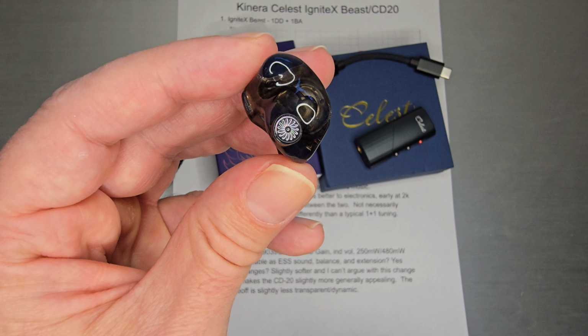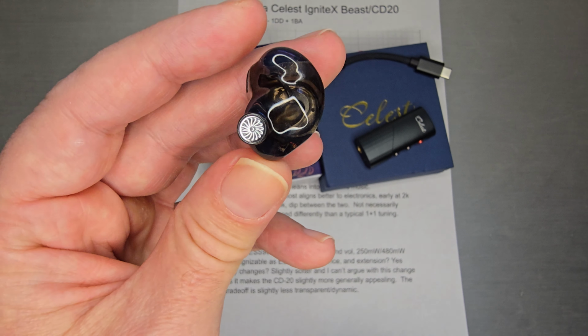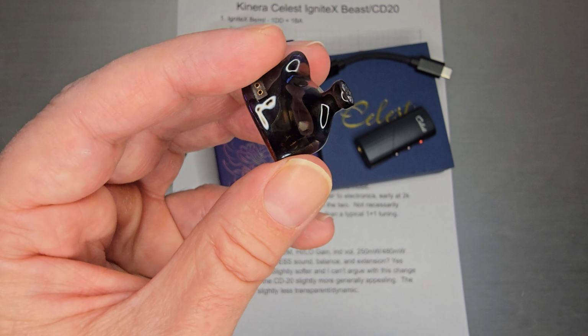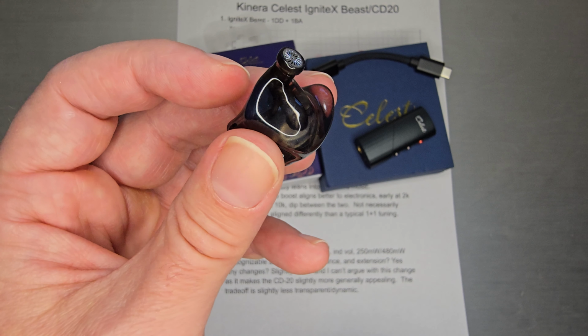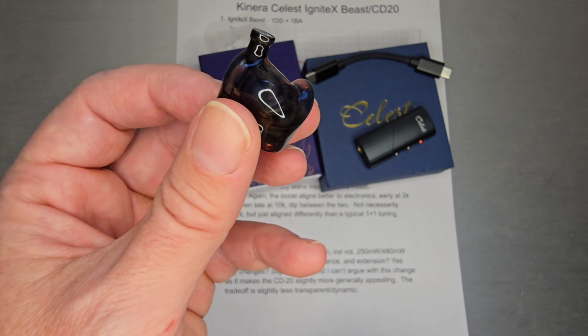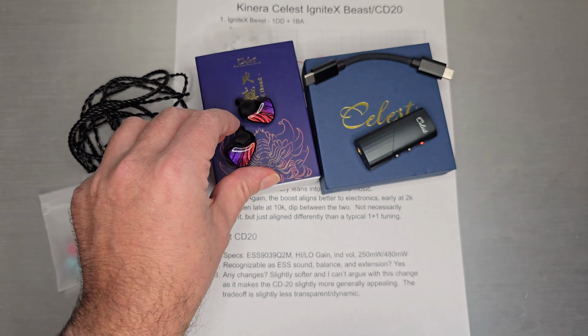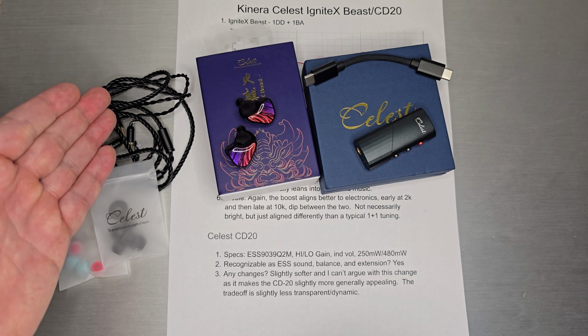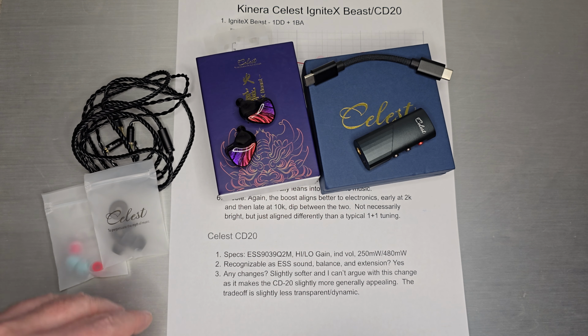It's got a slightly bigger body to the shell, and that gives you a little bit more passive noise reduction. And I think it's a nicer fit. But some people don't like the wings, and that will annoy some people. But I like it. I think it's actually a nicer shell than the wyvern shell. You get this black cable, which they probably could have found a better one in their warehouse. Kinera has lots of nice cables.